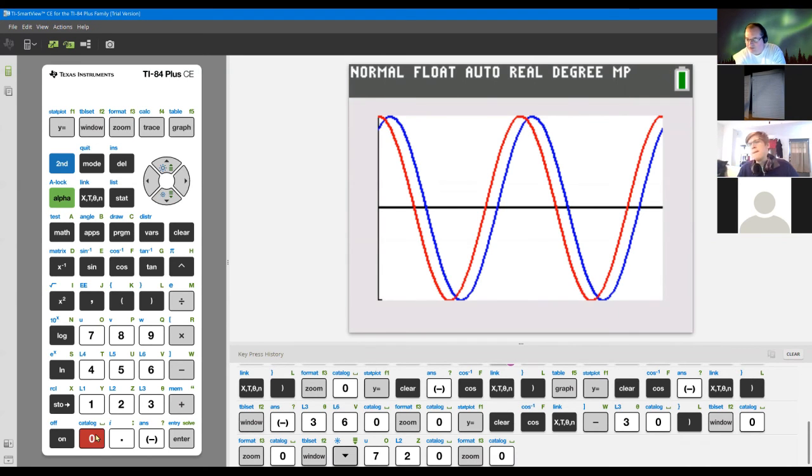Yeah, can you see it? The blue one is in front of the red one by 30 degrees. We call that a phase shift. So that's going to be the jargon that you'll see when they ask you questions. The phase shift is 30 degrees. Positive 30 degrees, meaning it's moved to the right 30.